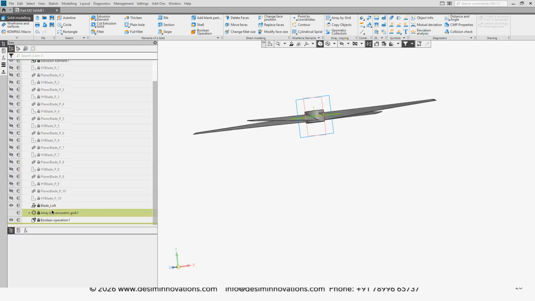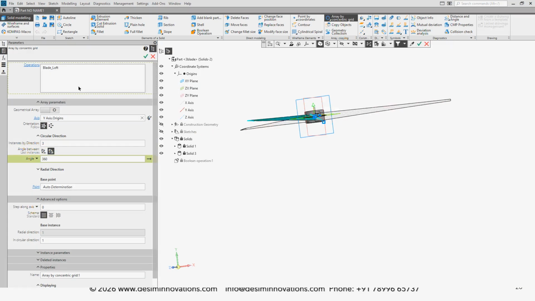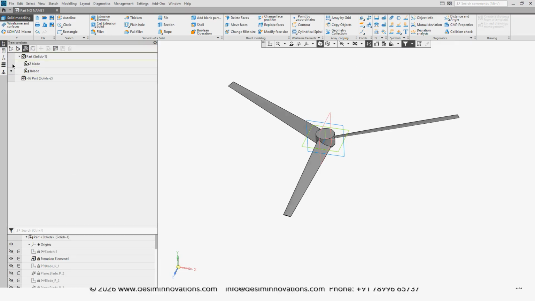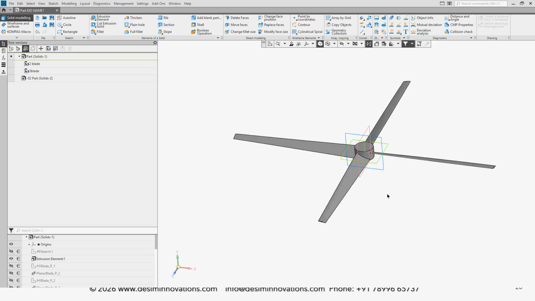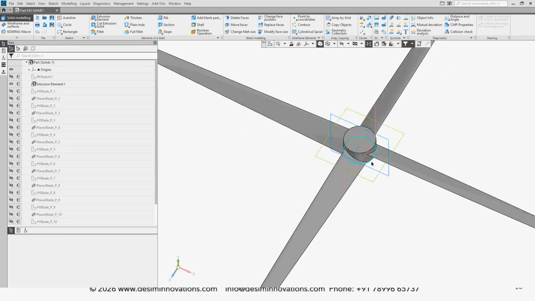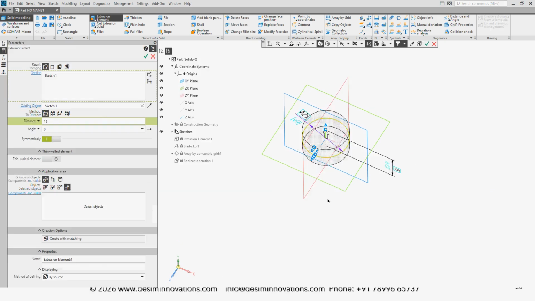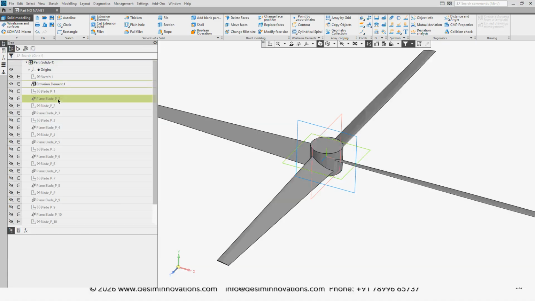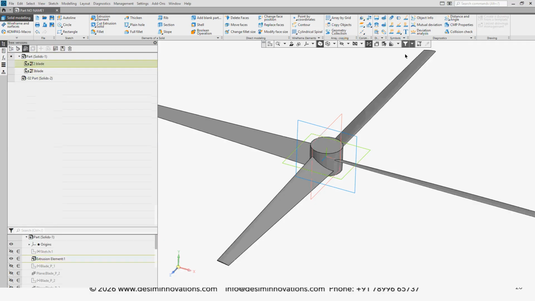The same procedure follows. As you can see, it has created three-blade and two-blade configurations, which are dependent on the master model, which is version 1. Now, let's say you make any changes to version 1, like you will change the extrusion element value. Let's say we'll change the length of the up to 20. It will automatically update over all the versions you have created. It just needs a rebuild, then it will automatically update.